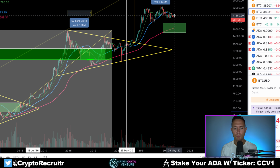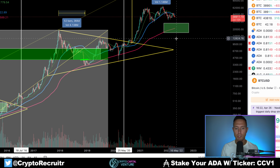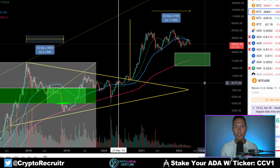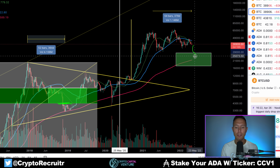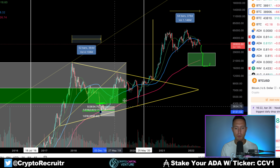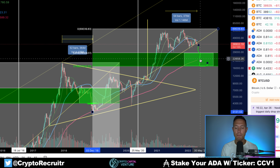Now, I'm not saying Bitcoin's falling all the way to the Fibonacci once again and then below the 786 line, which is here, below 17,000. I'm not saying that's what is going to happen. But what I am saying is, if we're in this environment where there is going to be continued downside and a capitulation type of scenario playing out for Bitcoin, in my view, at the very least, Bitcoin will be falling to the 618 at 28,000 and below, into this entire Fibonacci range. And for context, the Fibonacci range is the last bear market low to the bull market, so far the all-time high, right? This is the range that Bitcoin will be falling into.